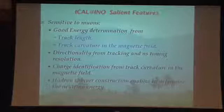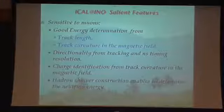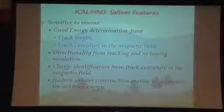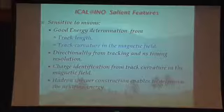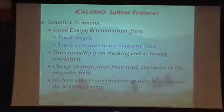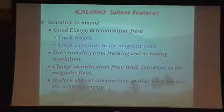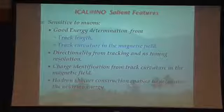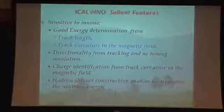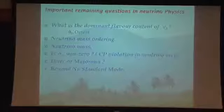And the directionality from the tracking and nanosecond timing resolution; we are using the RPC basically because it has fast timing. We want to differentiate between the upward going neutrino event and the downward going event, because that's very important, because we have to do the L by E plot. These RPCs are very fast, and something like nanosecond resolution can be obtained easily. And the charge identification from the track curvature in the magnetic field, and the hadron shower reconstruction, enable us to determine the total neutrino energy, from the muons as well as the hadronic part of the shower. So these are the features of this experiment.